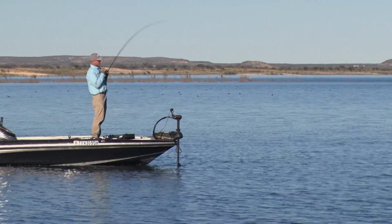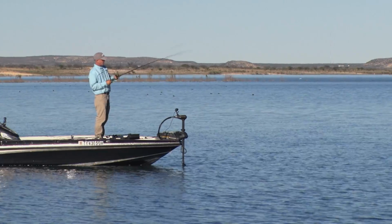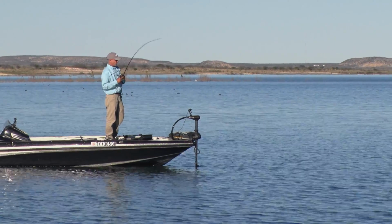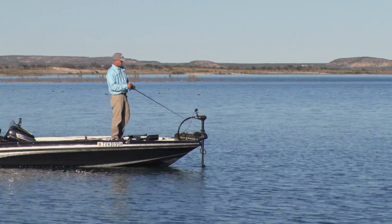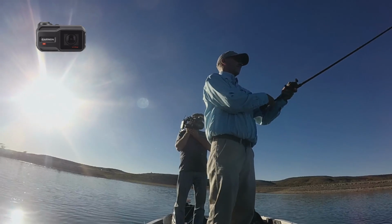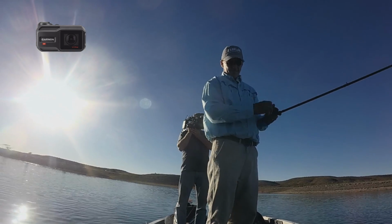It's a place where you want to watch your depth finder because there's some shallow places. All the shallow places I saw had bushes on them, so you could see them a long way ahead of time. The water's falling right now. For some reason, they're pulling water out of that lake, going down the Rio Grande, heading down to Lake Falcon. I don't know if it's going to continue falling, but one thing I do know, it's a place you need to go.